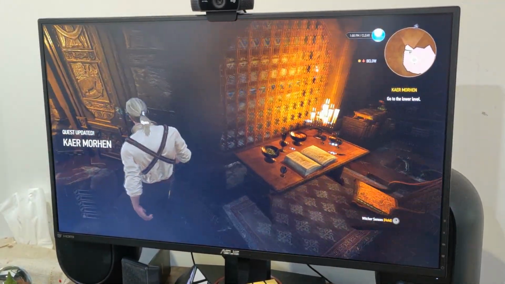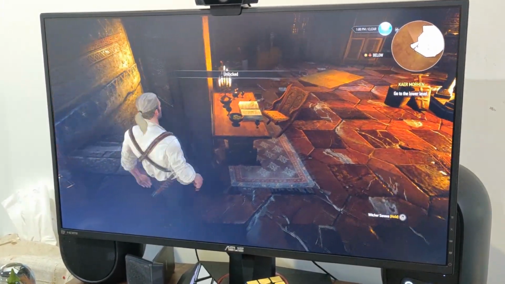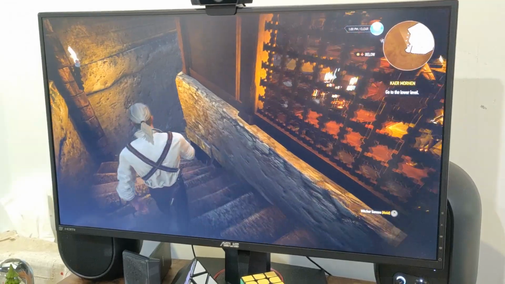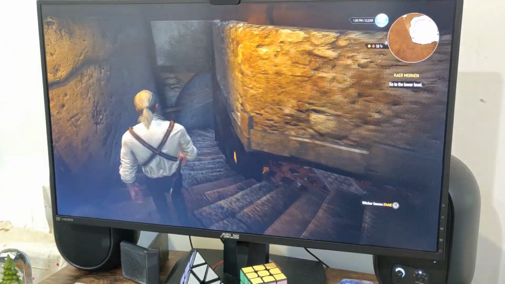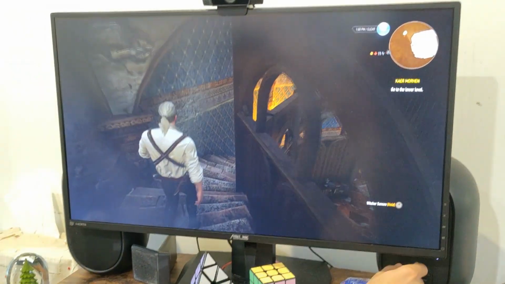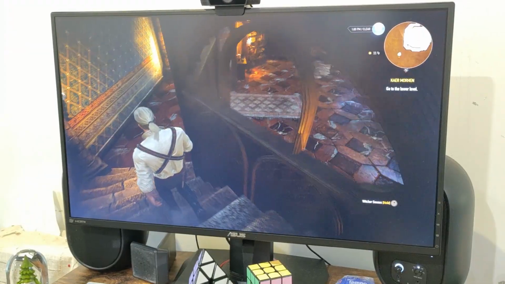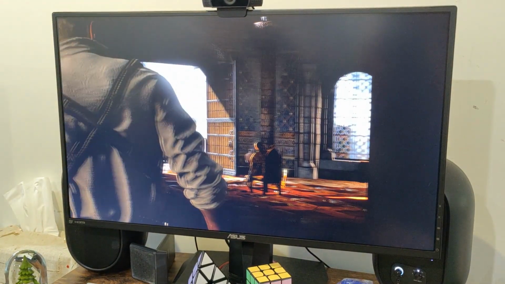Now, you could get some artifacts, so hopefully that gets improved in the future. I noticed one before when I was walking downstairs. Right now it's not here. It looks perfectly fine. But before there was like a stone wall here, and I had to walk through the wall. Let's go a little bit more. Yeah, you can see it doesn't really have any lag or anything.